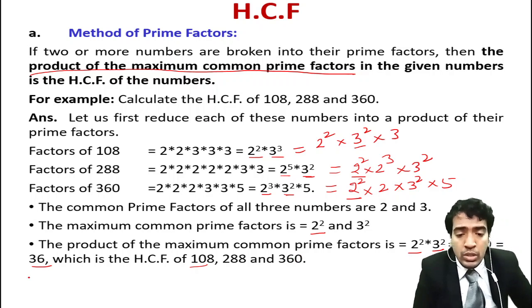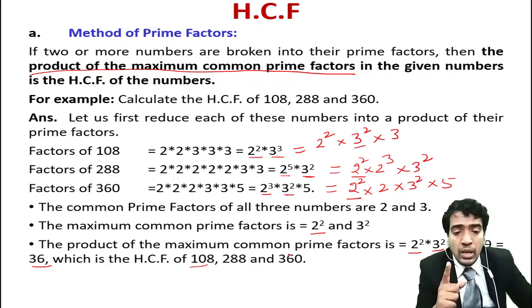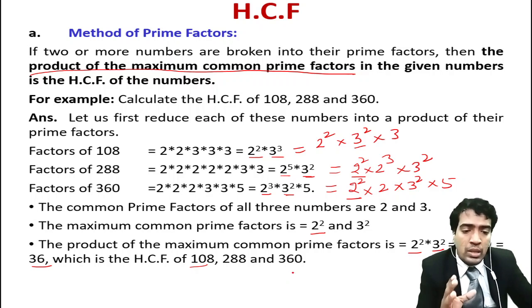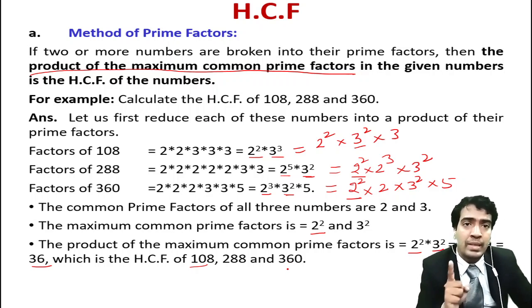However, you would see there are many common factors for all the 3 numbers. 2 is a common factor, 3 is a common factor, okay, 12 is a common factor. You can check if 4, and maybe 6, all of them are common factors. But among those factors, only 36 is the highest common factor, which means among the factors of all the 3 numbers, 36 is the highest common factor, and there will be no other factor greater than 36 that can divide all 3 of them exactly.